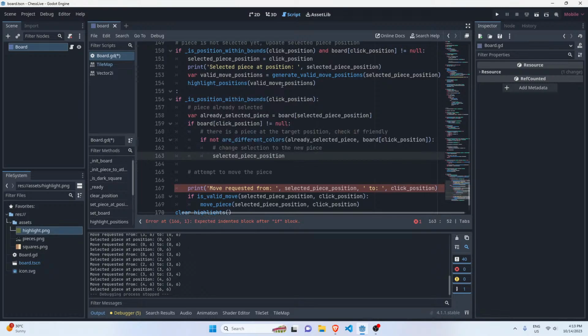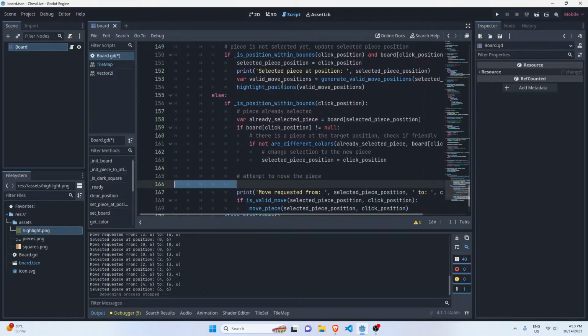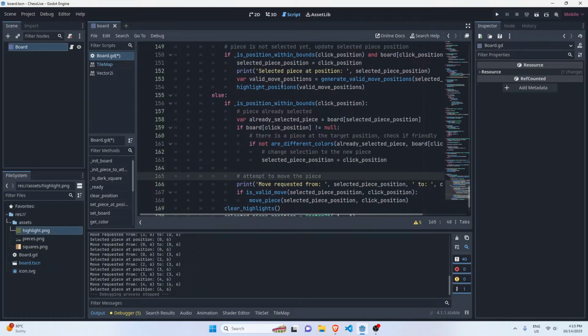So selected piece position is going to be the click position. If none of these is true, then attempt to move the piece.